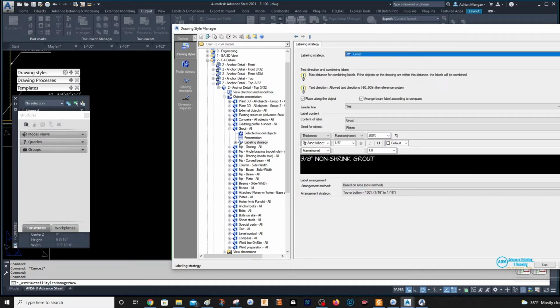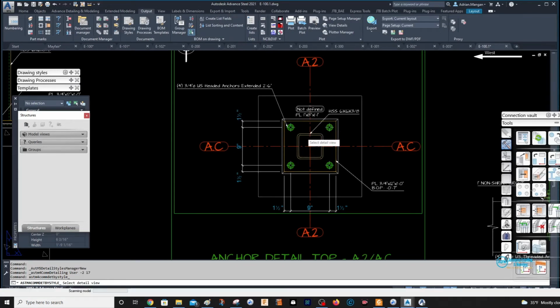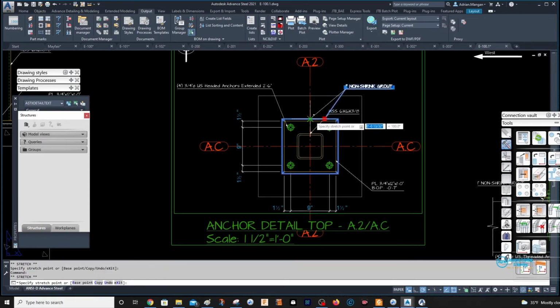You can see this is just text here, and this is the thickness. Now you could change this to a user attribute if you wanted to, and then put that in your plate. So I'm just going to apply it. Let's see. I just want to make sure this is 330 seconds. Okay, apply, use. And once you haven't changed this manually, it should update. And now we have a 1 inch non-shrink grout label, so that saves us having to put that in.